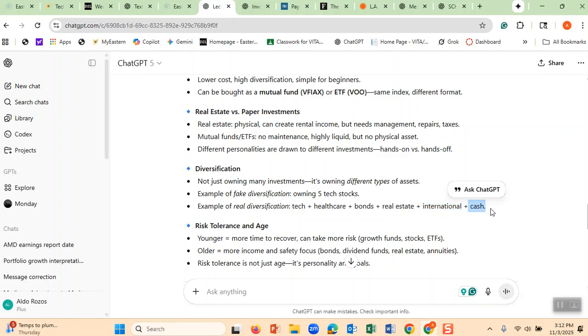Cash is a very important component of diversification, and the benefit of having cash is that if things go wrong, you already have something. If you do not have this cash and things go wrong, the value drops and you need cash, you have to sell your stocks at a very low price. But if you have a good amount of cash and these stocks drop significantly, you say, oh, this is an opportunity. I take some cash and buy these things at a low price. Therefore, you always want to make sure things are diversified.